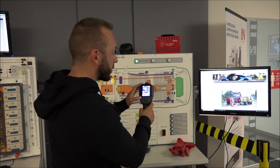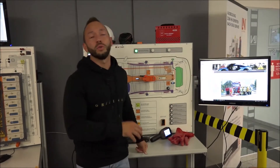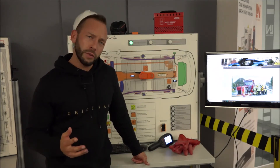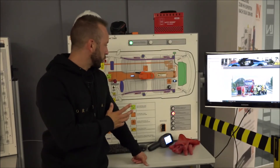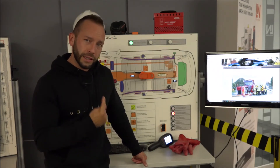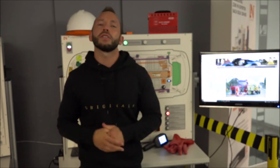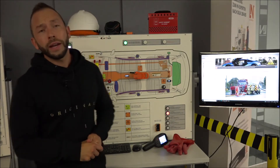If nothing is done, the whole high voltage battery will catch fire — a complete nightmare. Extinguishing a high voltage battery fire requires unlimited amounts of water, and it's extremely critical because even after the fire is erased, it can come back. Make sure you understand this danger: always check for rising temperature and immediately cool down the high voltage battery to prevent it from catching fire.